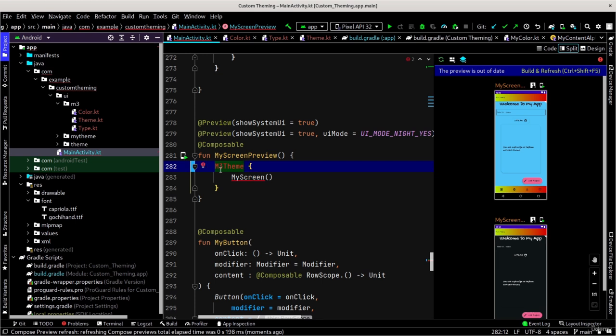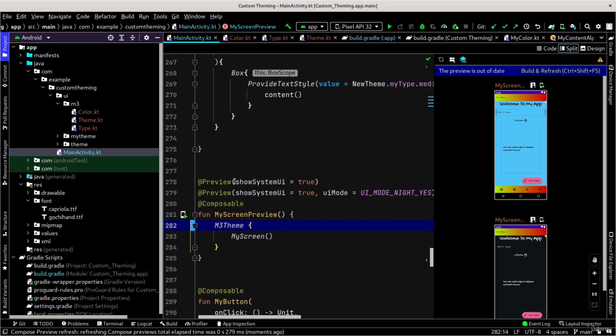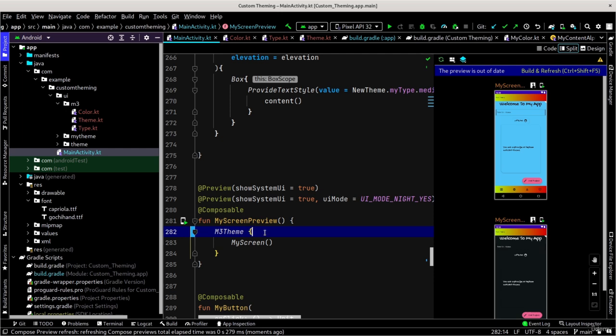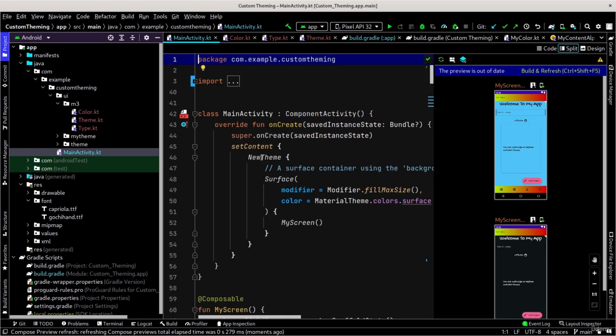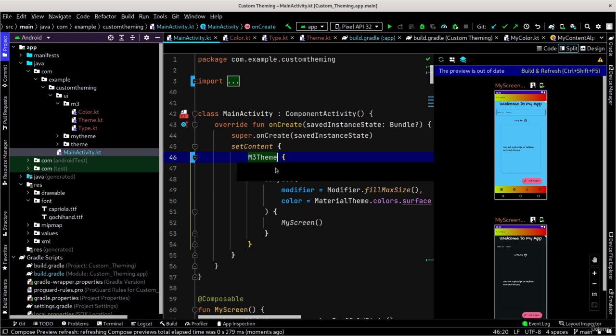This way you can follow the steps that we took and upgrade your Compose applications to Material Design 3. And I do the same for the set content. I change it to M3 theme. Let's run it, see if it has any effect.